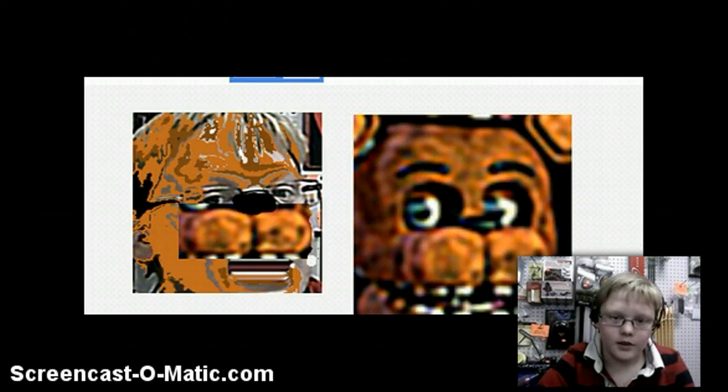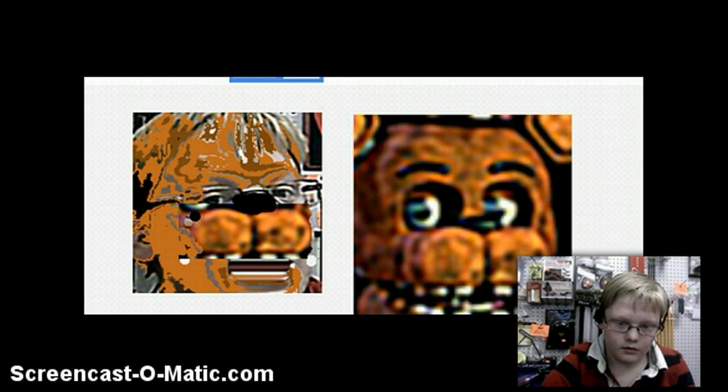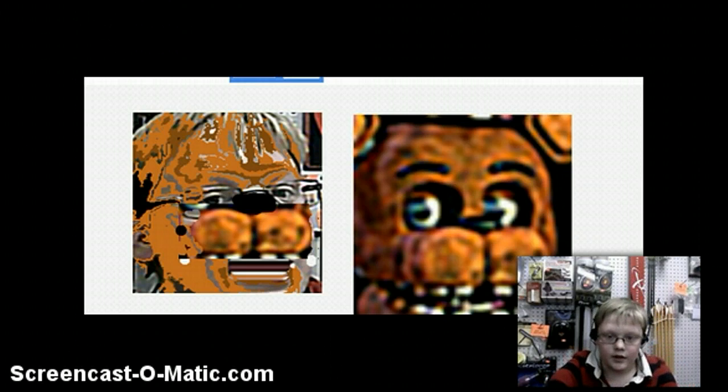Alright, so we can blend this in a bit. So I press done. We're almost there. We can erase a little bit of this and just attempt to match it up with my eyes like it already has started to do that. And we can just erase that. We just need the cheek piece on the whole mess, and we can get rid of the teeth here. Yeah, we can get rid of the teeth, but that's going to take a minute. There we go. So we got that done.